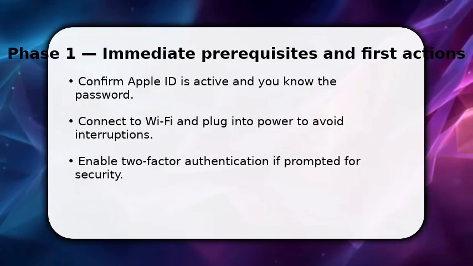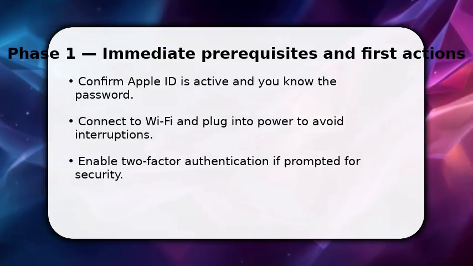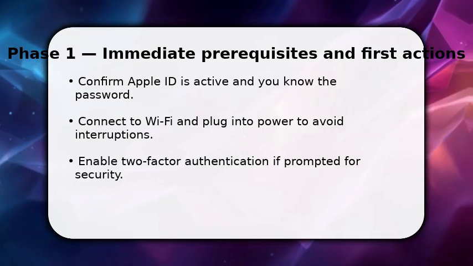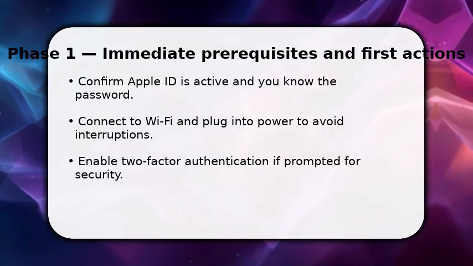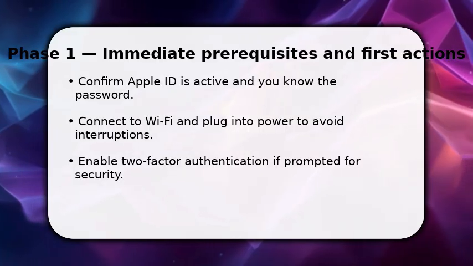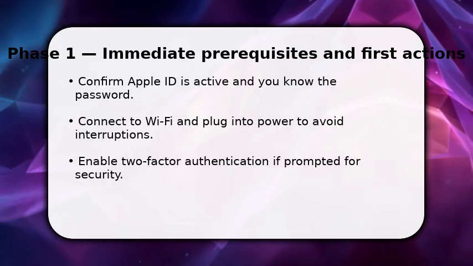You start by getting signed in. Open Settings on iPhone or System Settings on Mac, then tap your name. Enter your Apple ID and password. This links your device to iCloud. Once done, make sure two-factor authentication is active and the device is on Wi-Fi so large uploads won't stall.